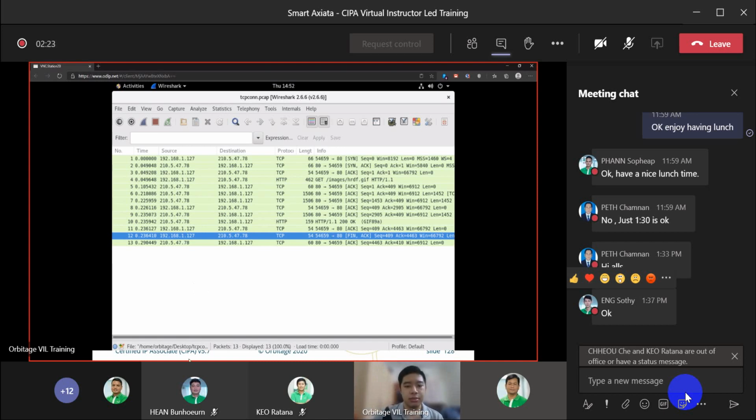Now next, how long in milliseconds did it take to receive the first acknowledged packet? So the first acknowledged packet, right, is from here.